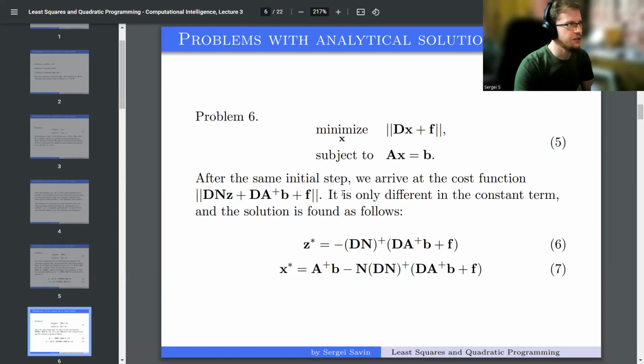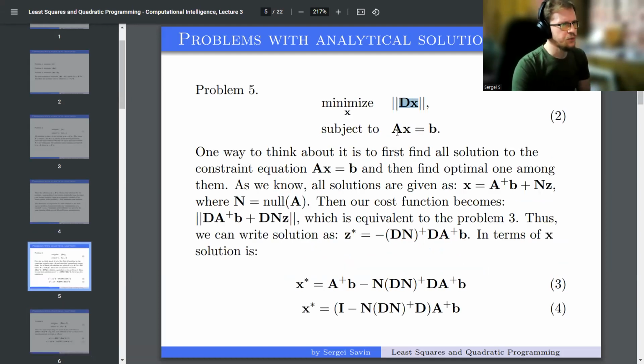That is, by the way, not that, but the previous one, this problem, was the problem that I showed you in the first lecture. And you can see this is kind of where the best performance was obtained by solving it this way. The only thing that I did in the first lecture was I computed this pseudo-inverse and this null space with a single SVD. I did SVD decomposition and used it twice, first to compute N and second to compute pinv. So that's why the performance was so good.